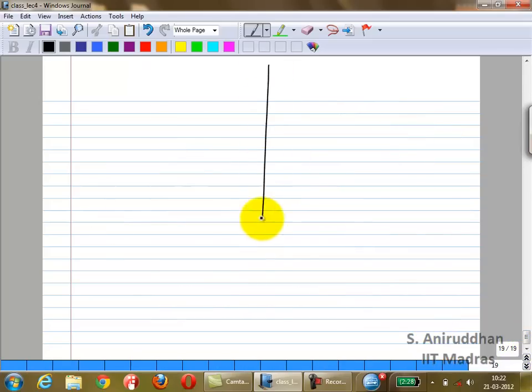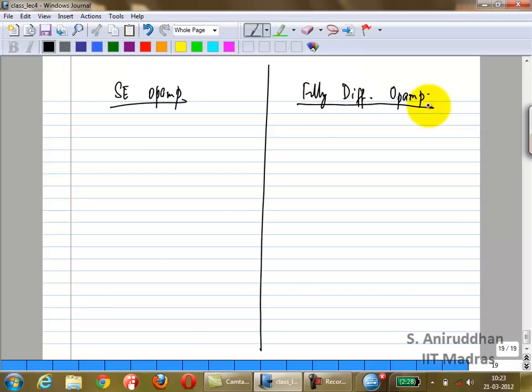Okay, so let's go back, now specifically with respect to op amps. We just looked at a differential amplifier. Specifically with respect to op amps, actually I should call it fully differential op amps. What is VO for the op amp? What is the general expression if you are trying to design an op amp? Omega U by S times VI, the VI of S, that's what you want.